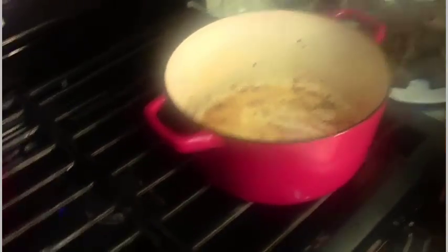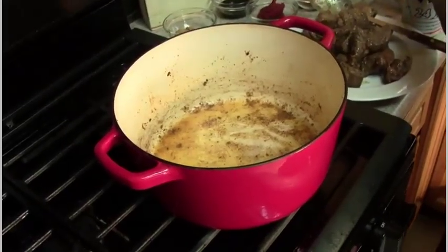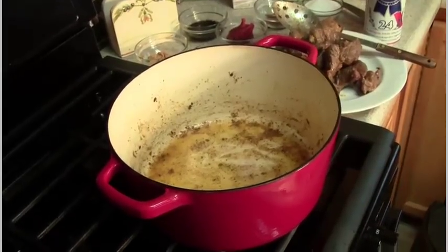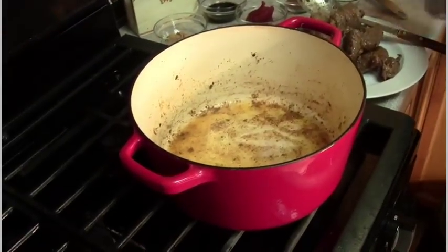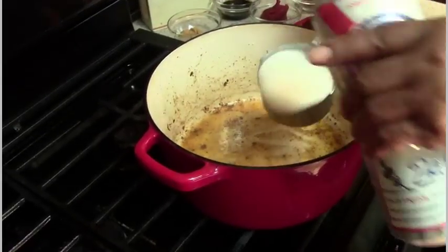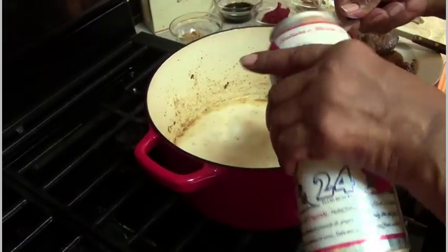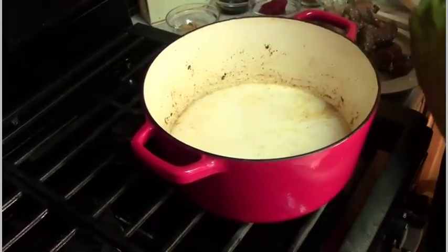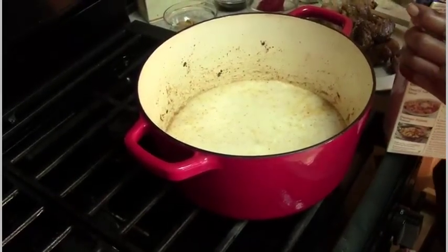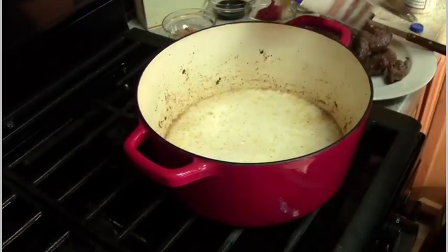So, next thing we're gonna do, I'm gonna put the beer in it. I'm gonna start with 1.5 cups. Okay. Then I'm gonna put the stock, beef stock. Okay. I'm gonna put all of this in there.